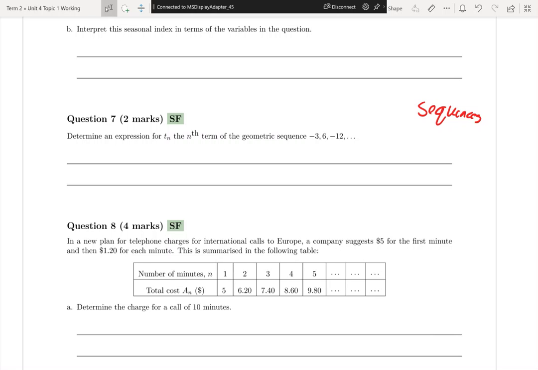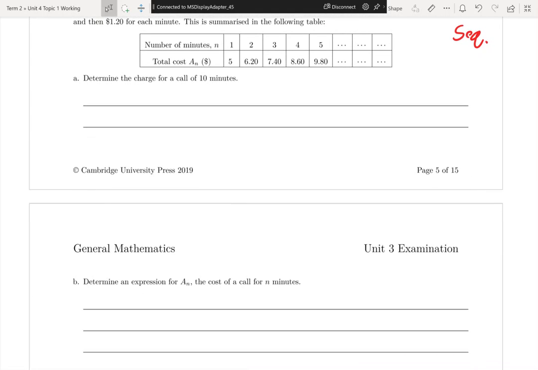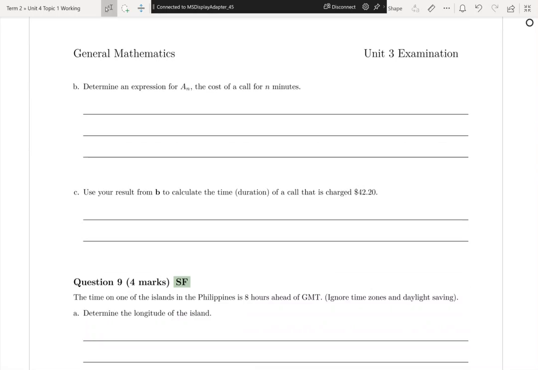There's 4 topics: bivariate data, time series, sequences, and Earth geometry. It's not Earth geometry. It's a sequence. Because can you see that this sequence is very similar to the one above, where your initial value is $1.20, and then your common difference would be $5. So that's a sequence as well. Okay, and I think there must be more to that problem, because it is worth 2 questions. There we go. So then you've got to create an expression for part B. So you've got to actually decide the rule for that one.